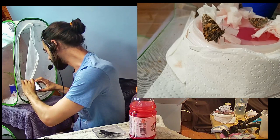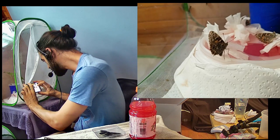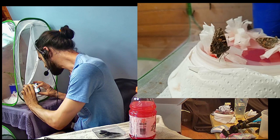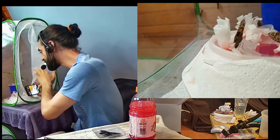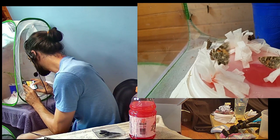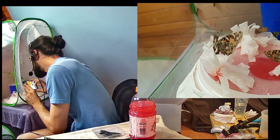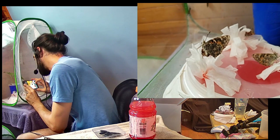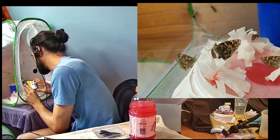It totally looks like this guy is trying to lay an egg. Is he doing it? Because that would be hilarious. I don't think so. It looks like he is. It's a she. It really looks like she is. But, I mean, that would be ridiculous. Aren't butterflies so cute? No, that's totally egg-laying behavior. I would love to see that. All right, it stopped. Whatever it was doing, it stopped.